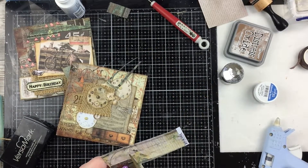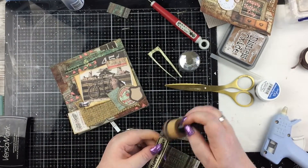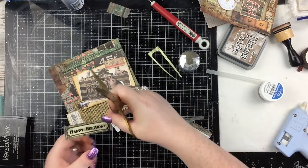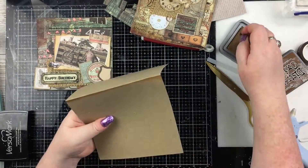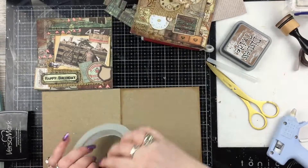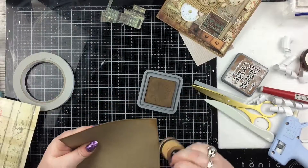I needed to put my card bases onto card blanks before adding the Nouveau drops, because if I waited until after I'd done the drops, I'd have to wait for them to dry first. Because I'd cut those bases smaller than the card blanks, I thought it would add a little extra something with a border — but I didn't want to back it with something glittery or foiled. So I just took each card blank and applied a big heavy layer of the Distress Oxide in Vintage Photo all around it, then stuck those bases down with a ton of double-sided tape — I don't like to use a glue gun for this stage as it can be uneven on a big surface area.